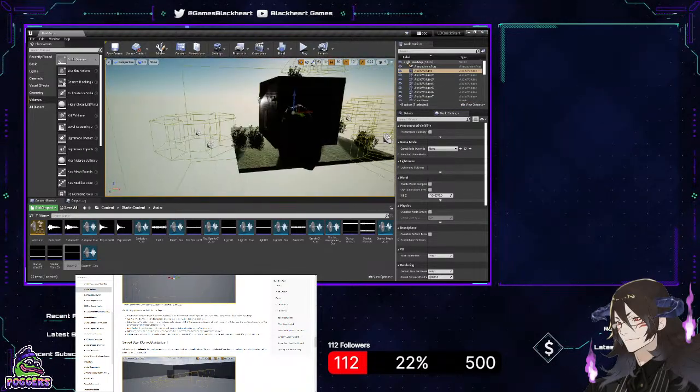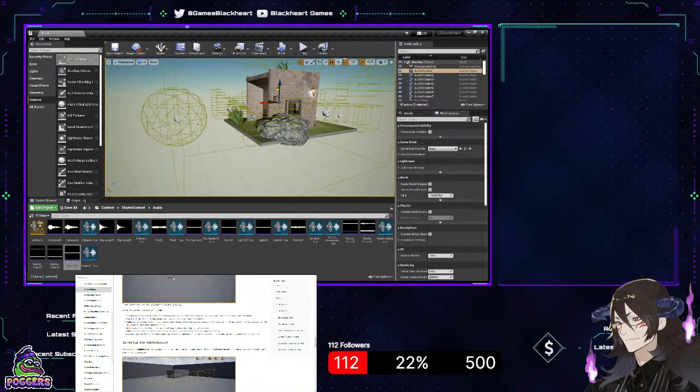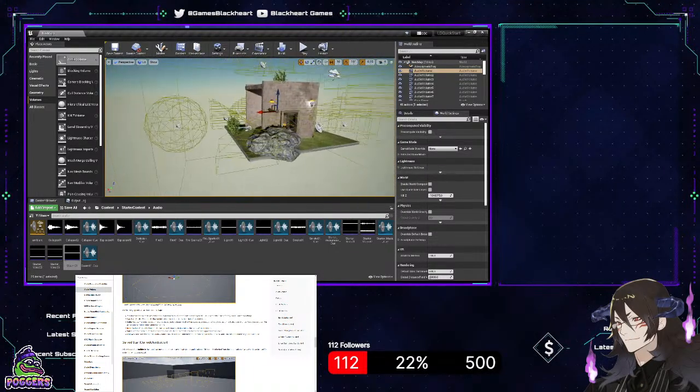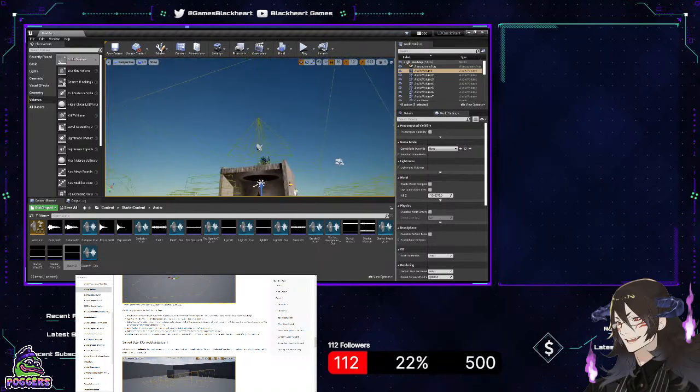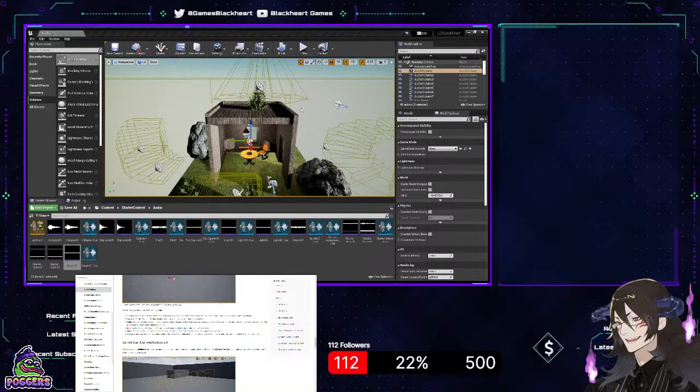I rearranged some things, where my audio cues are all located. And now that I rearranged everything, I'm getting a bloody error that I have no idea where it's coming from. It tells me world settings error, needs light to be rebuilt.